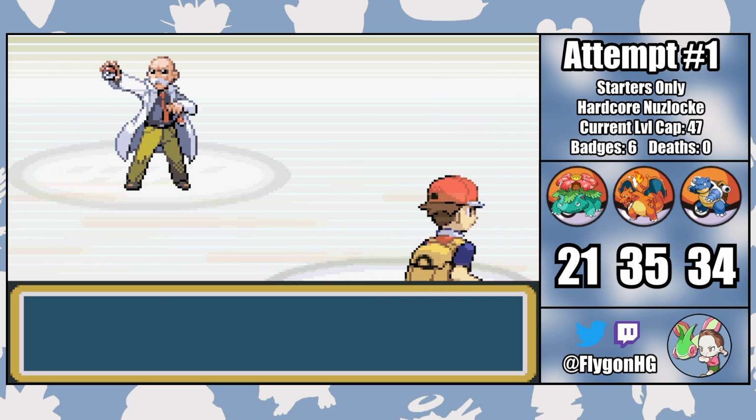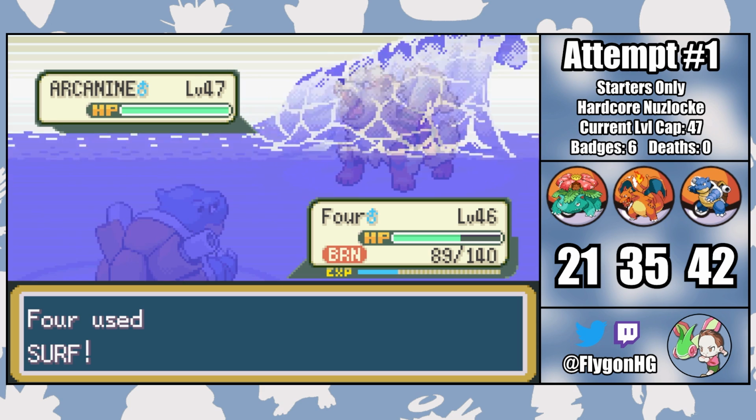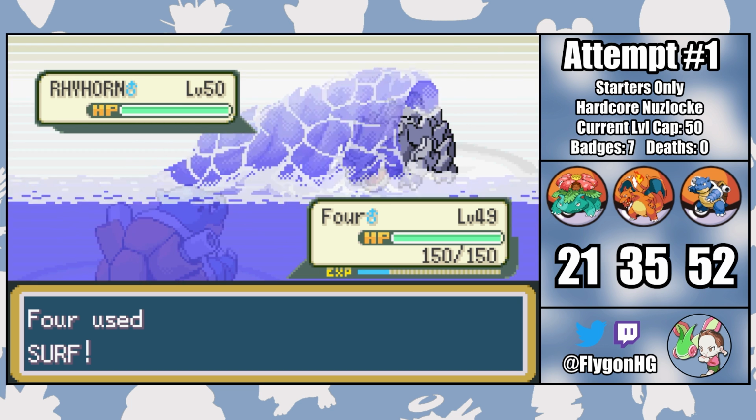lead. But it's a very short-lived lead, because Blaine is next, which means 4 gets a free 8 points by taking out all of his fire types with just a few Surfs. And then he gets 10 more points from drowning Giovanni's 5 ground types.